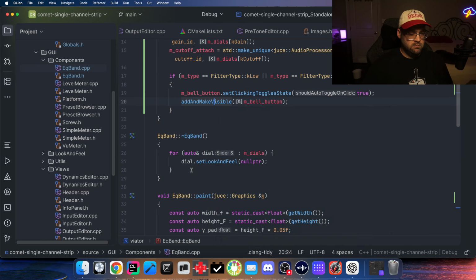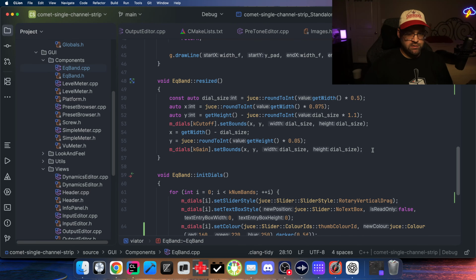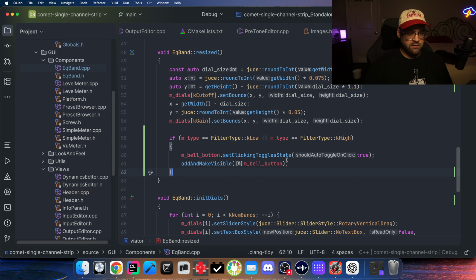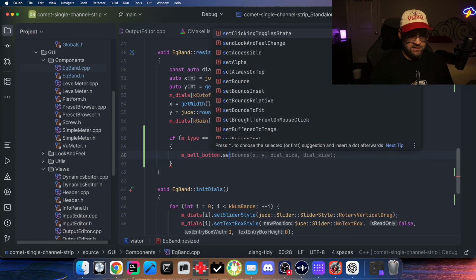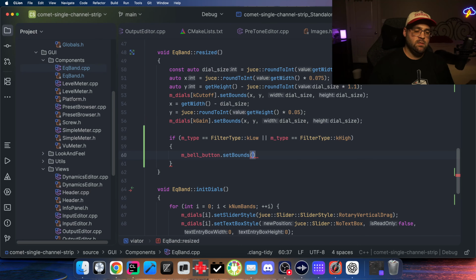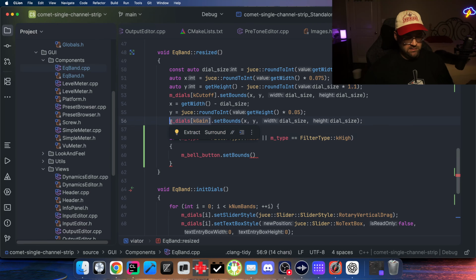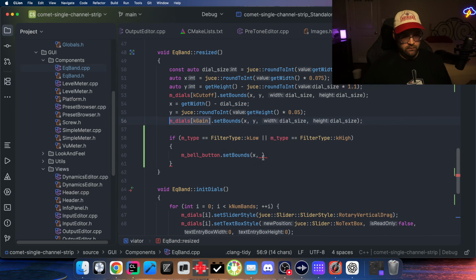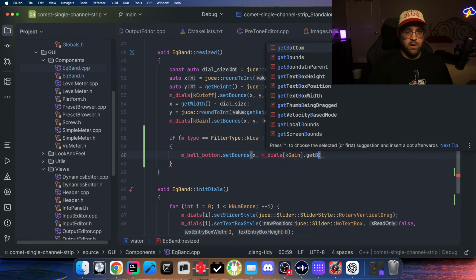We go to resize. I guess if this component was any larger, I would just redo it, but it's not really that big of a deal. So draw it, we'll say set bounds. We'll say that X is this one, which we could just take X. And then we could do bottom.